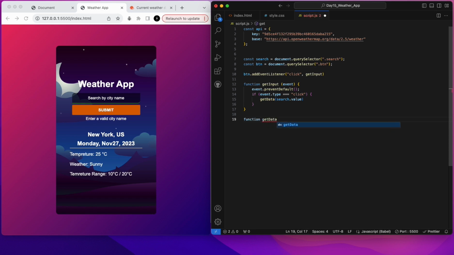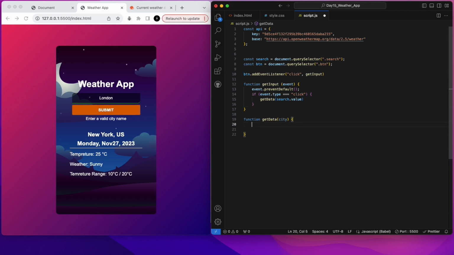getData, and that will take city. And city, basically we set the search by city name, so let's find London. That's the data it wants, actually, city.